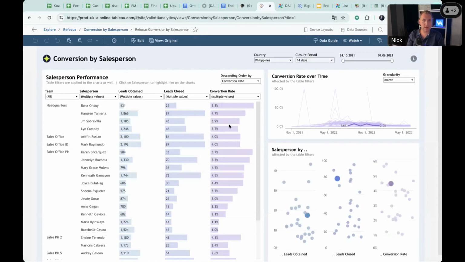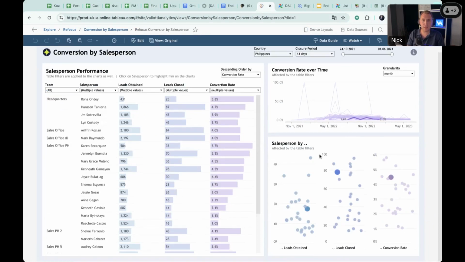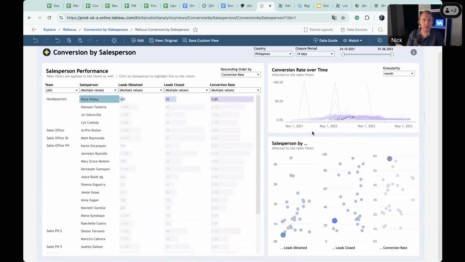For instance, here there is a dashboard that allowed them to identify how many leads they should assign to a salesperson. Here they had the dynamics of each salesperson and how many leads were obtained and how many leads were closed. The idea of the dashboard is that you can click on each person, and the right part of it will be filtered accordingly.